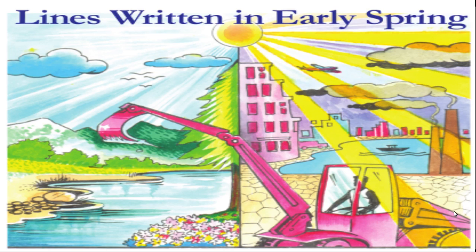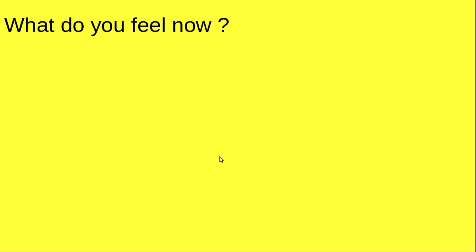You have seen such scenes in Kerala at the time of flood. You remember that? Now you see this one here, one side here, another side, and there's a JCB, and what does it symbolize? And see what's the difference between these two sides. See and observe it clearly. Right? Yes. Now, after watching these things, what do you feel now? What do you feel? Are you happy with what man is doing with nature?